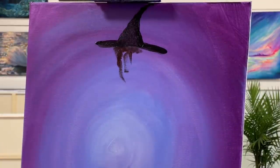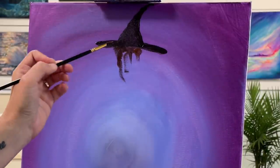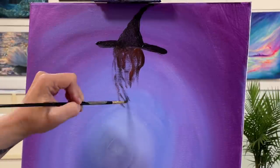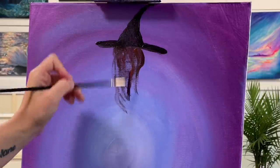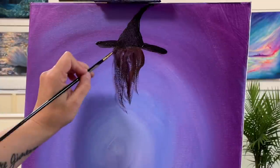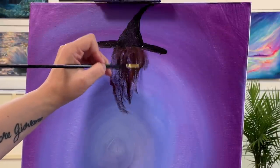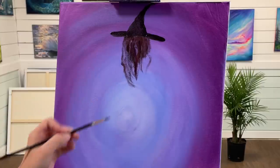Now she's not going to have ugly hair, green hair, or gray hair. She's more of a pretty witch. So we'll give her some curls maybe and make her hair a little bit flowier. But just start with these darker colors first for the base. So her hair is coming off and over here, and then her shoulders around this area here, just below her hair falling. And then her shoulder will be right about here.